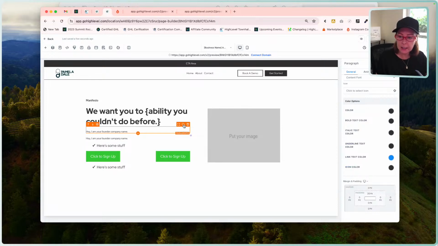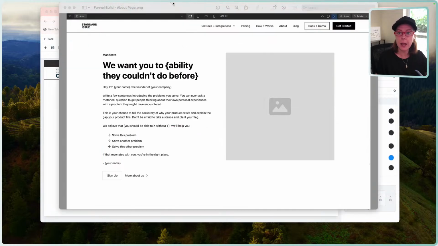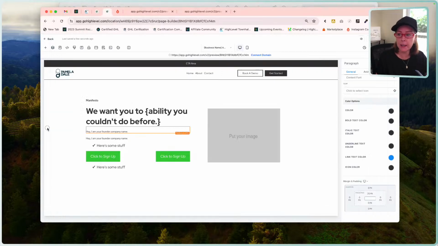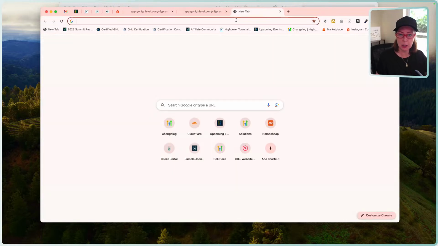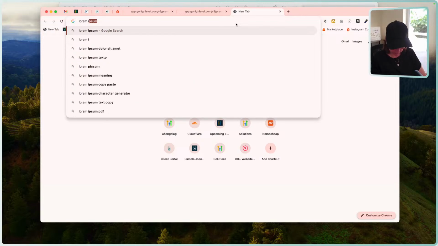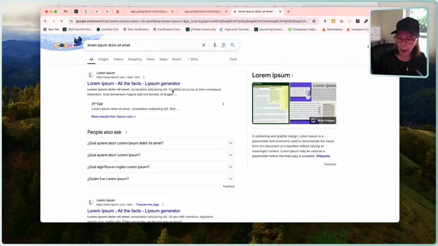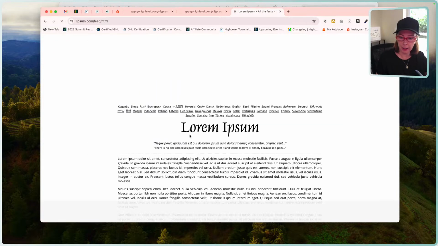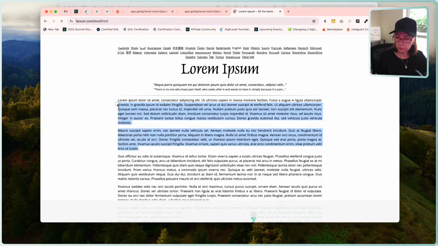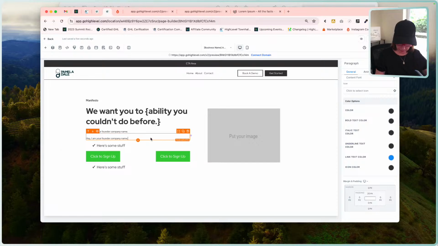I'm going to clone this because I do see that this piece here has also got that same spacing. So if I want to keep it the same, I know I did 20 and 20, right? And this one here, I'm going to type out quite a bit more. So what I'll do is I'm just going to grab Lorem Ipsum text here, just to grab a bunch of stuff. When I'm building funnels and I'm doing this with people, I will do this.